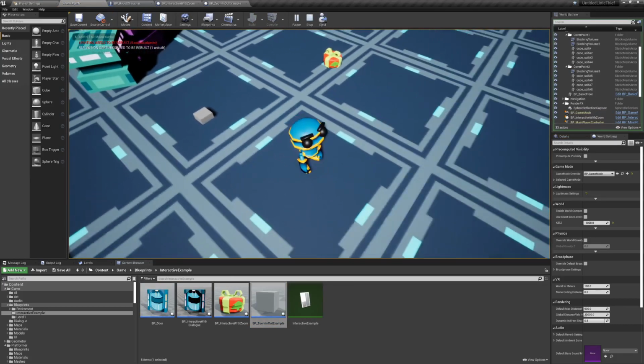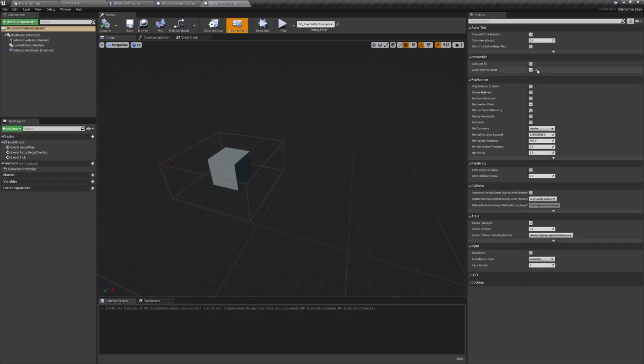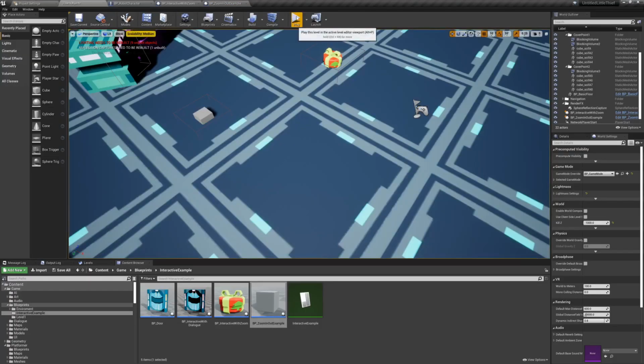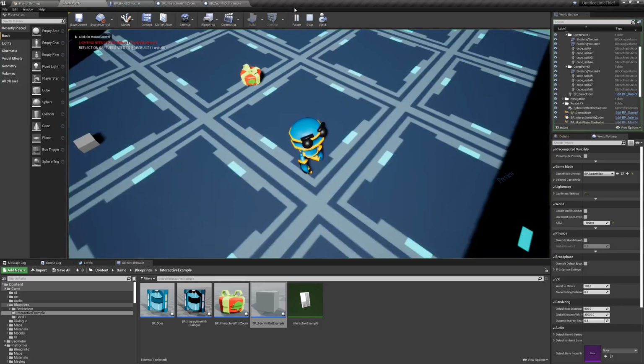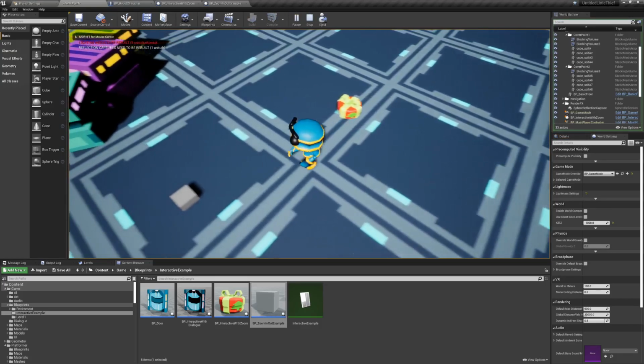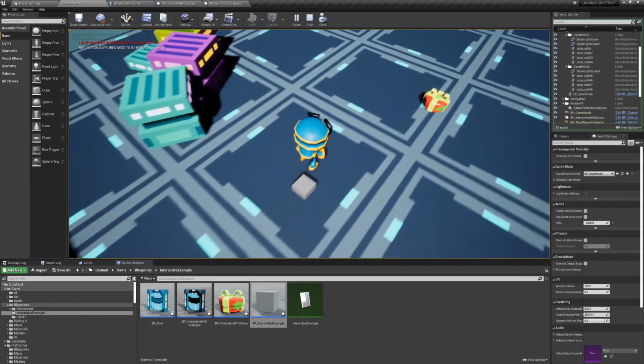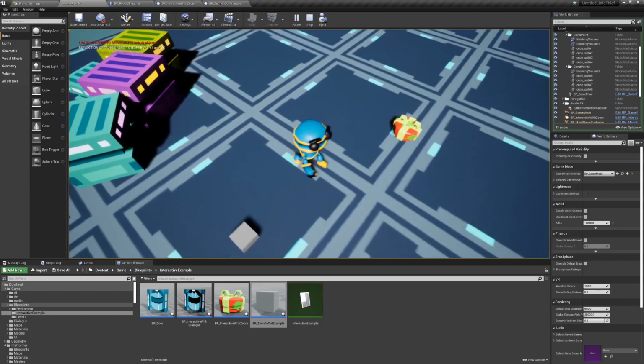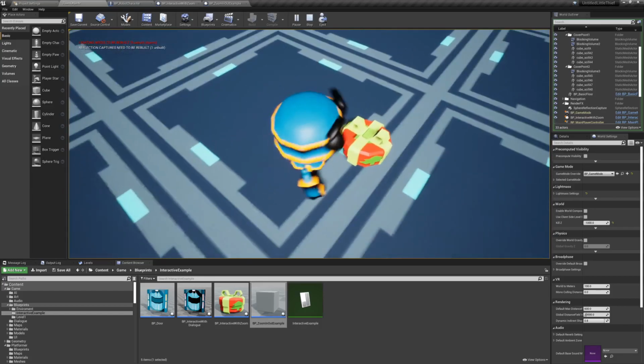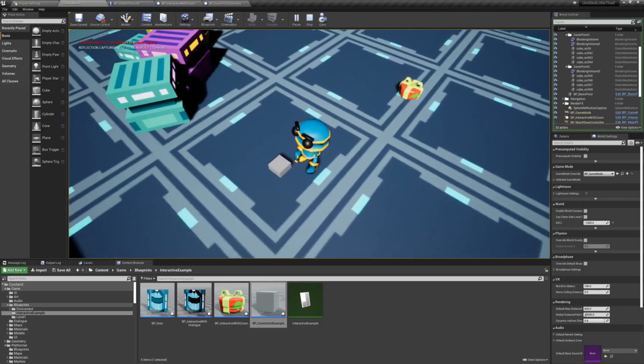We have that. If we set this to false, it should not do the effect because the booleans that I have set on the player controller are false and nothing happens. Exactly like we want. This one has the variables and this one doesn't.